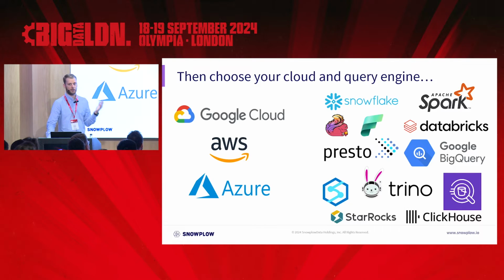And then you can choose your query engine. Number of logos here on the right-hand side. So whether you're a Snowflake house or you're one of an open source thing like Trino or Presto, you can make your choice pretty independently. These two are relatively decoupled. With some exceptions, if you're on Amazon, AWS Athena might make some sense, or maybe you want to run a managed version of something open source like Spark. So either use Spark or Databricks, or maybe something like Dataproc on GCP or EMR on AWS. But these are relatively decoupled.